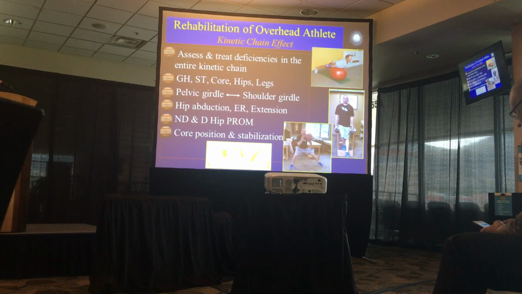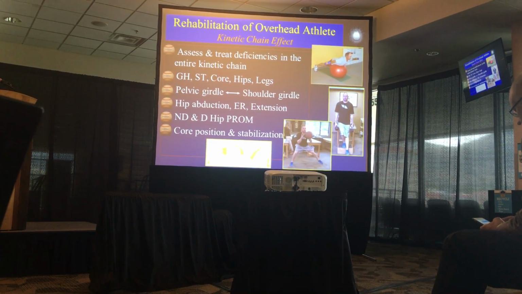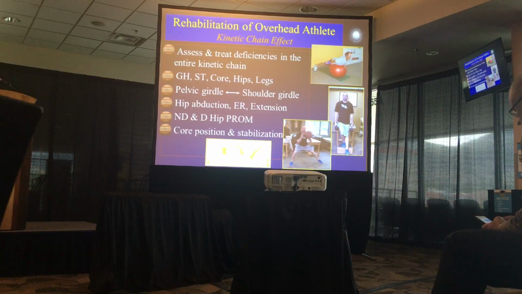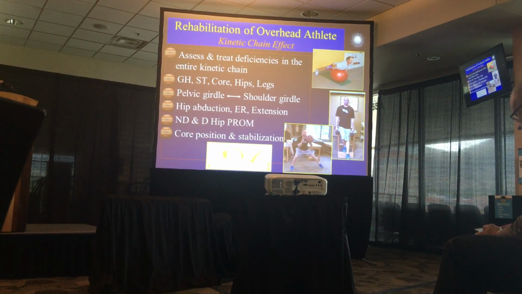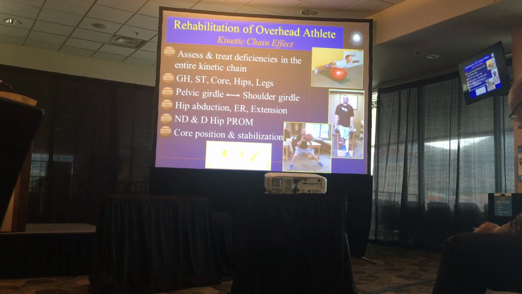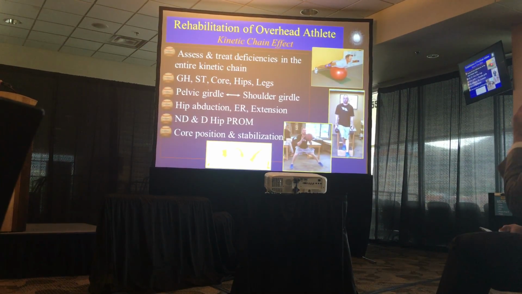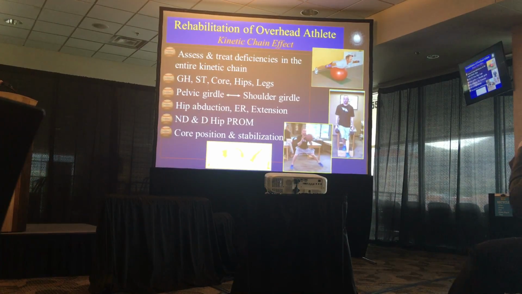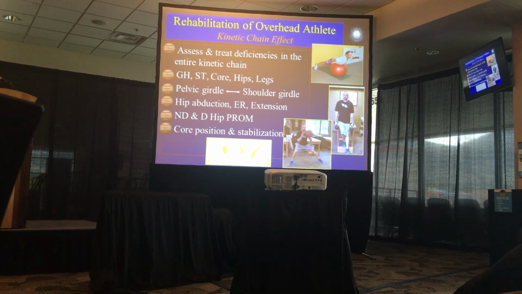Then the kinetic chain, especially with young people. They just don't get how important their legs, their hips, their posterior chain is. So this is a Major League Baseball player with a UCL reconstruction. He's doing a step down, he's doing lateral slides. He almost looks like a knee patient, but that's part of his upper extremity exercise program.